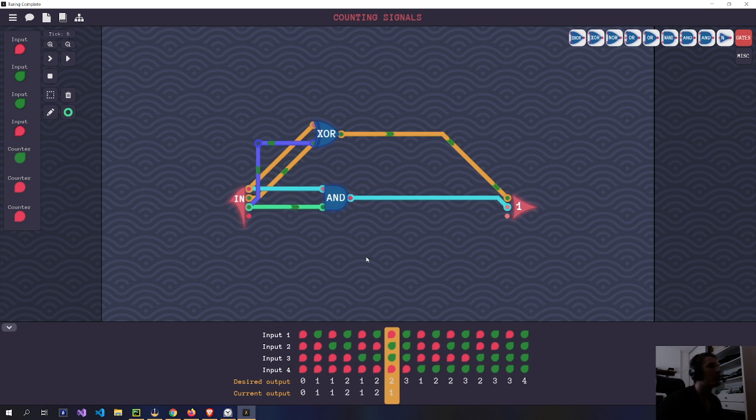So now let's think. I have to output true, but it is outputting one. I can just make another gate using the third one, but I think I already tried this and it didn't work.